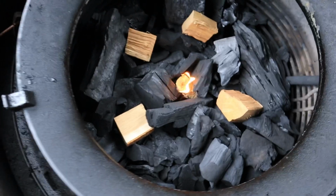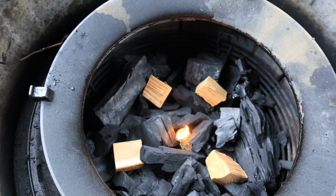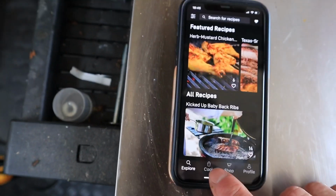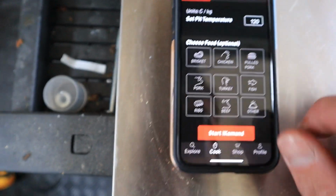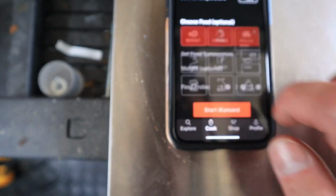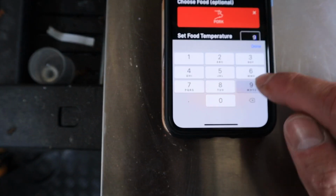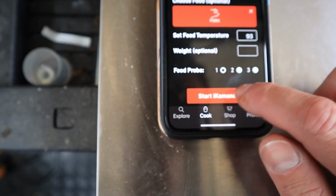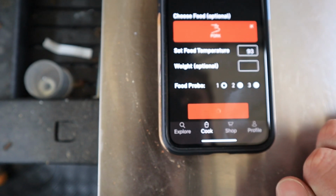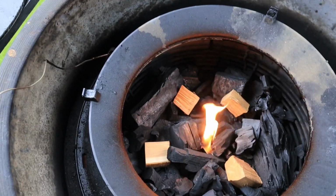So you only need one fire lighter, I find, when you're doing it low and slow. And let's just do the I command. 1 second. Okay, so here's the I command. Click cook. Pick temperature of 120. When I go pork, we're aiming for 93 degrees internal, although I always seem to go to about 96. I find you get extra juice. Food probe 1. Start I command. And there you go, fire's going. I command's on. And let's wait for this to go up to temperature.